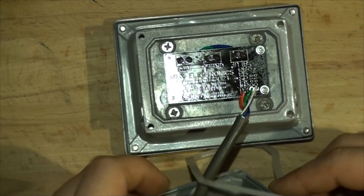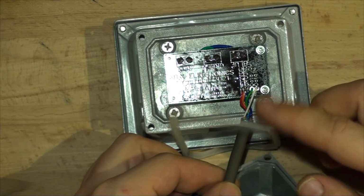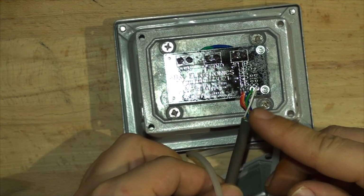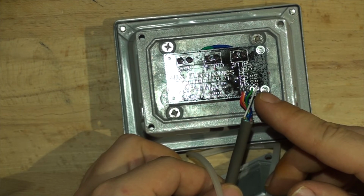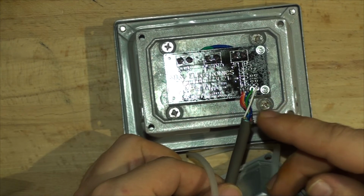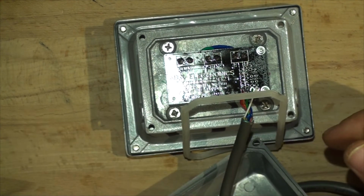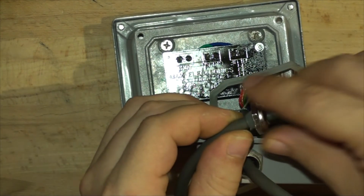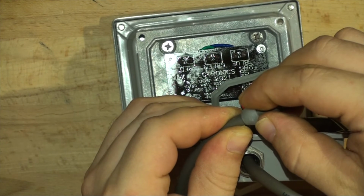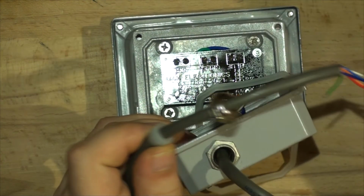So I'm going to put the back on and the grommet. I'm using, by the way, this cable. It's a multi-core data cable. So I'm using orange and red as positive and blue and black as negative, green as data out and white as data in. It's a multi-core, so I'm not using all the cores, but the thickness of it fits perfectly to the grommet. So let me show you that grommet here. The rubber is tight enough to slide across the cable.